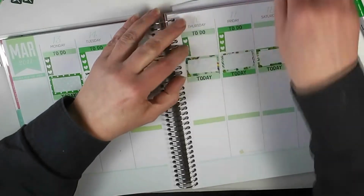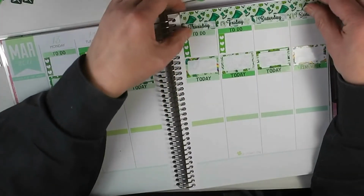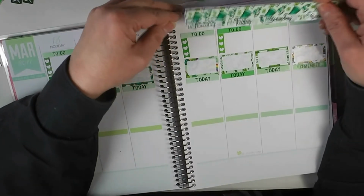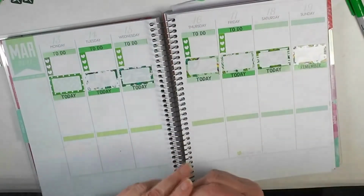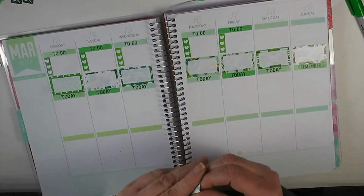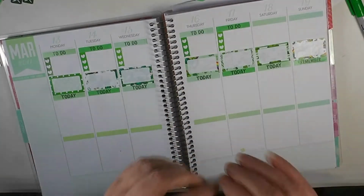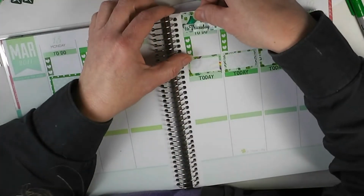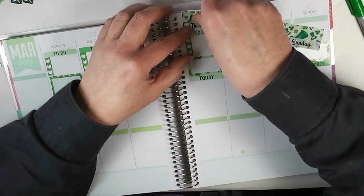Sometimes you can only fix those so many times and then they will no longer work. So we've got this. It's going to stick up if I go there. Come down over those just a little bit, I think. This is all, of course, sized for the Erin Condren, and the Recollections Planner is close to the same size. I'll put it up here. I'll just trim it from the back.